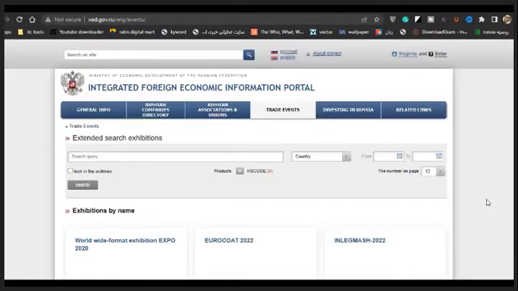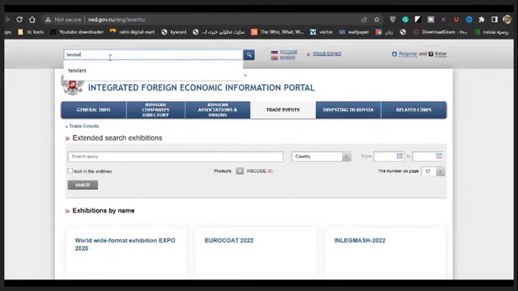One of the important websites we talk about today is the Ministry for Economic Development website. This website works in two languages, Russian and English. Now I want to search for the word tender. I will search in each language and compare the results to show how important Google Translate is for us. So let's search for tenders.